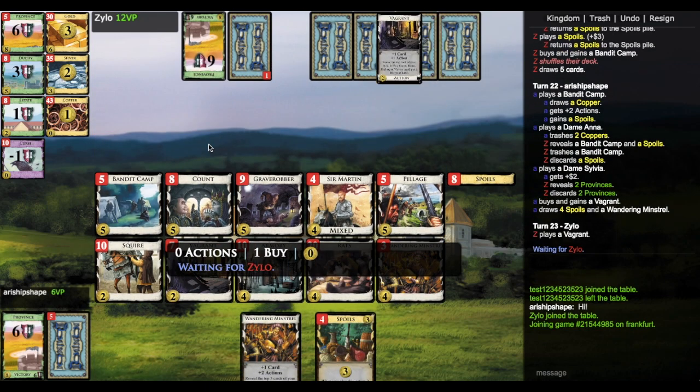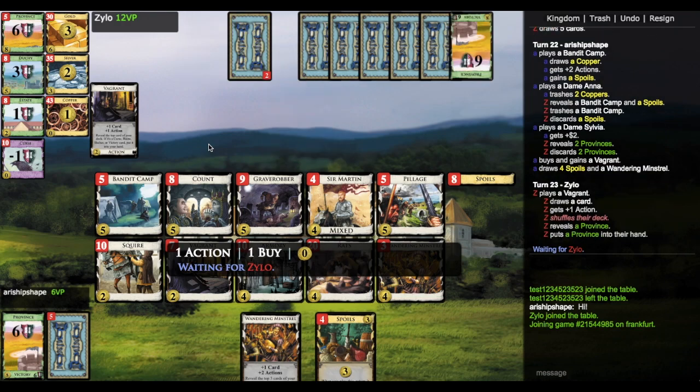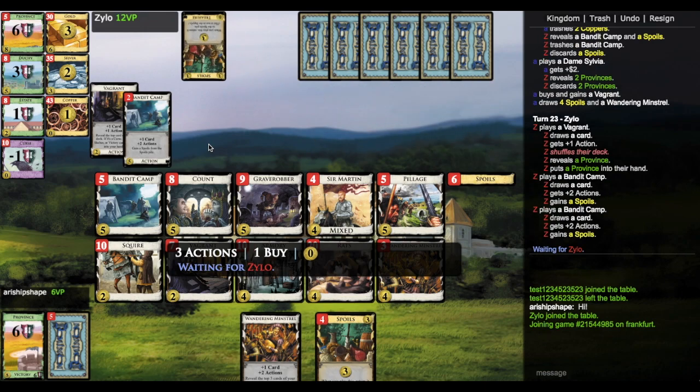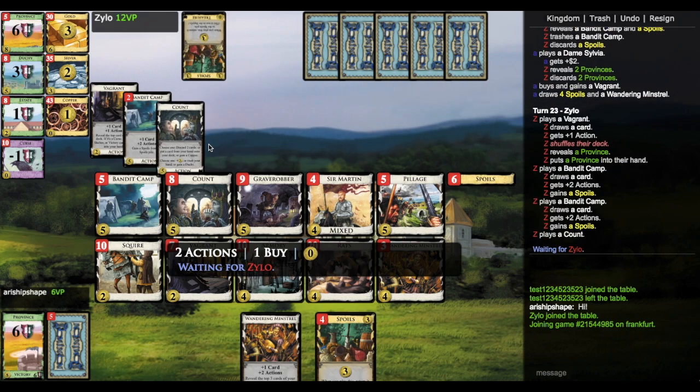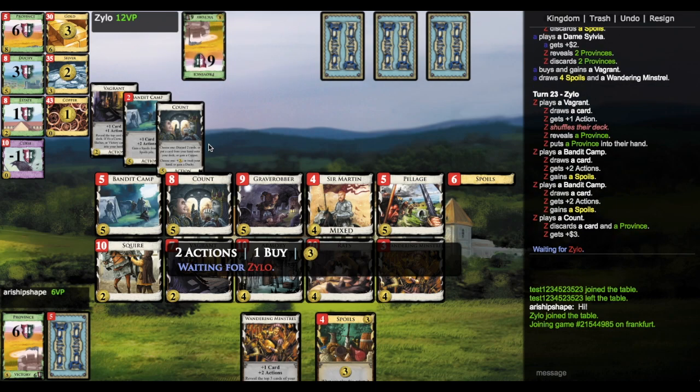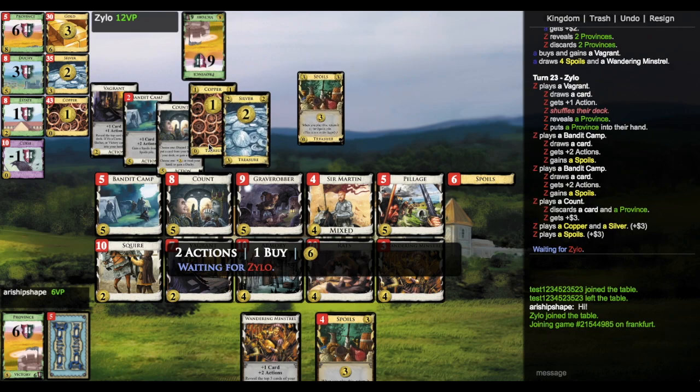Nice hand. 4 spoils. 4 spoils for the win. I'll just play 3 of them and get a province. Unless I draw, like, a silver or something, then I only have to play 2 of them. Here goes nothing. Come on, Wandering Minstrel, get me Dame 2 coin, or a silver or something. I'm trusting you, dude. Come on, Minstrel, can you do it? Can you save me one of my spoils?